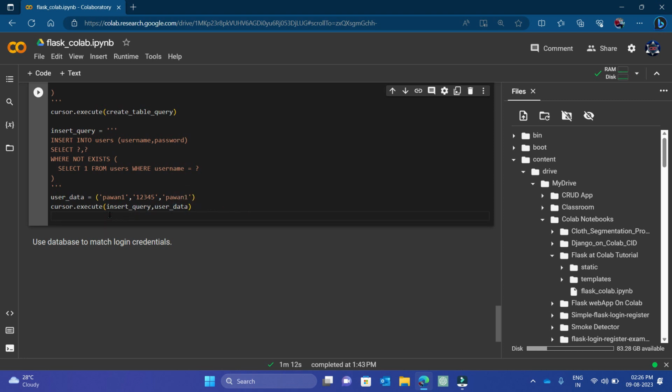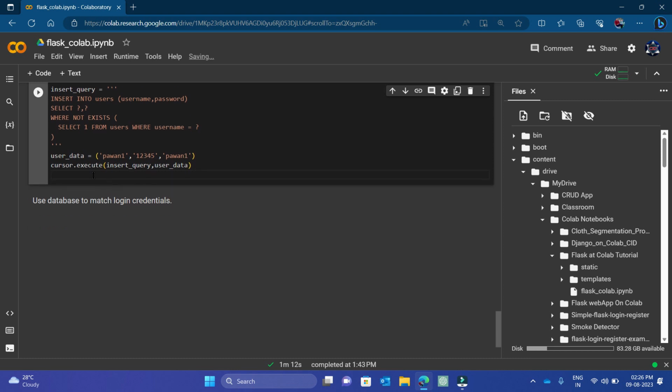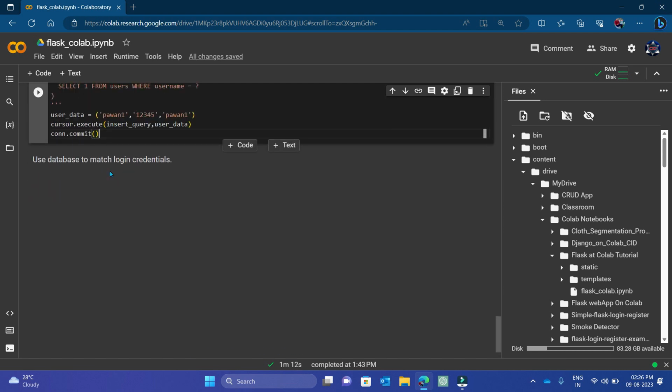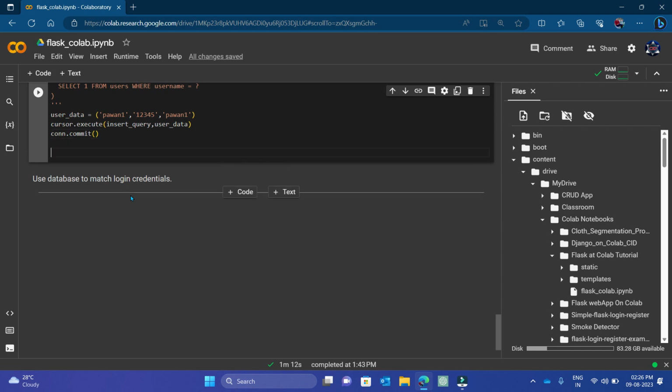So now it will be executed, and after completing all the execution we'll have to commit the connection. Because after the commit it will be executed successfully and your data will be saved. So I'll use con dot commit, so it will be committed. Now after the commit you can also see whether your data is saved or not. If your data is saved, then you must have a proof.